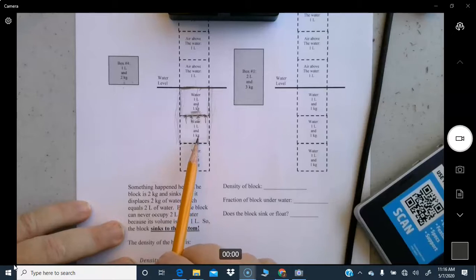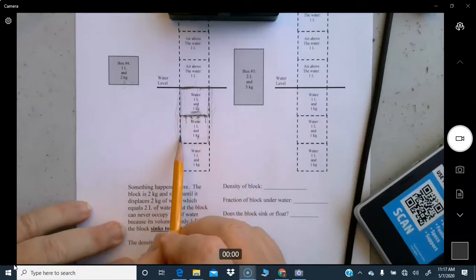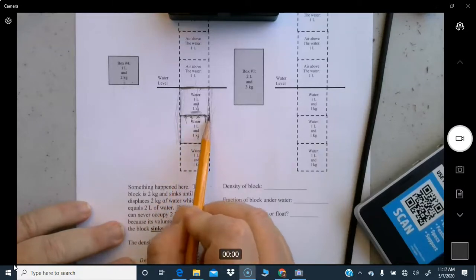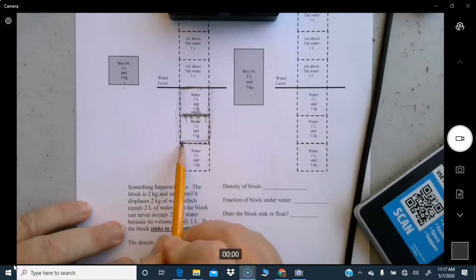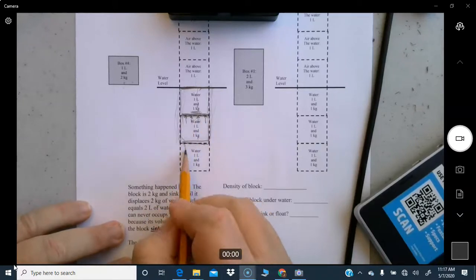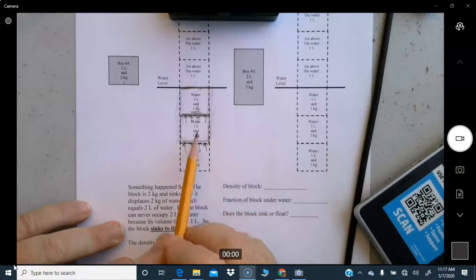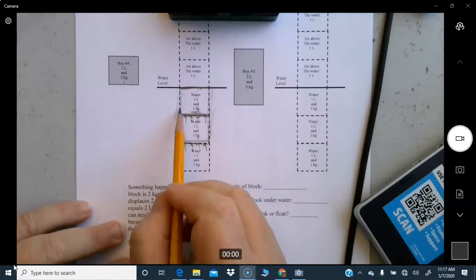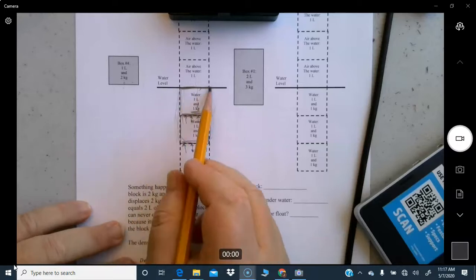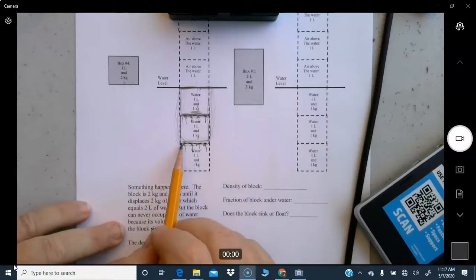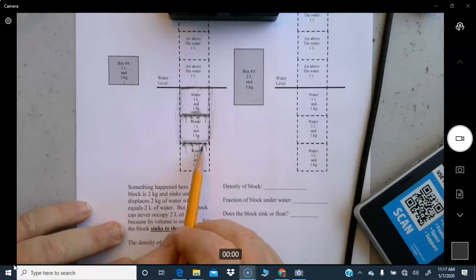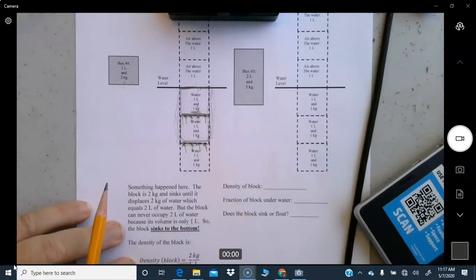It wants to occupy an amount of water that is 2 kilograms in mass. So it falls to here. What happens here? Well, this water right here that's pushing up right at this point, it can support 2 kilograms. Why? Because 1 kilogram of water and 1 kilogram of water is 2 kilograms of water. In this big block right here, that's 2 kilograms of water. So yes, this water right here that's pushing up is capable of supporting 2 kilograms.